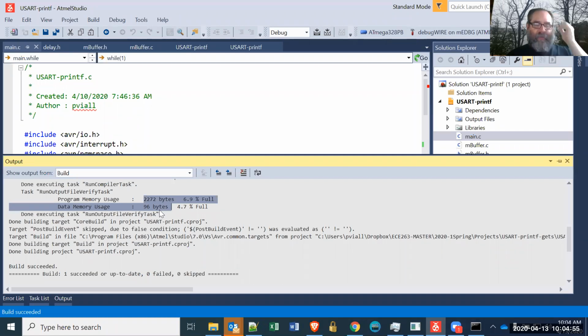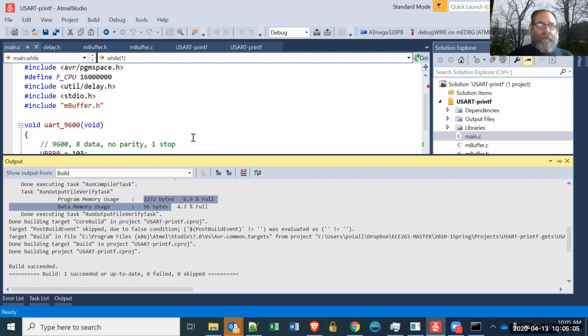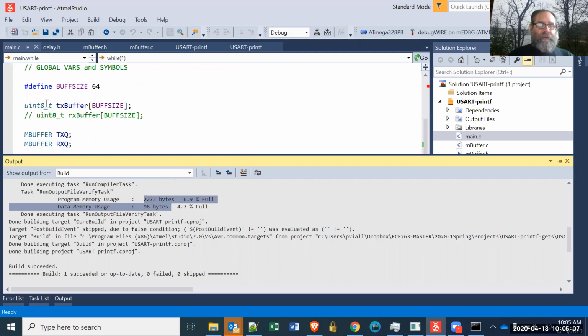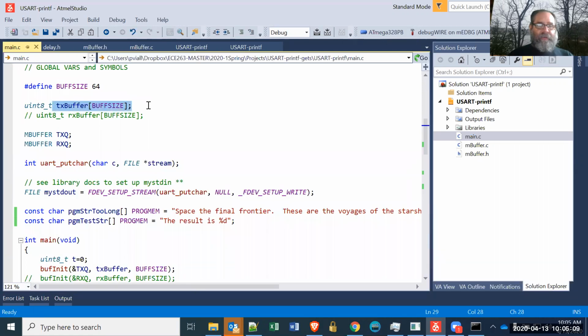Now, if I needed to figure this out and see if I could optimize this any more, 64 bytes guaranteed are used by this transmit buffer right here. I could make that a little bit smaller, but then you can't put as much stuff into it. So that accounts for 64 bytes. That leaves me with 32 bytes that I've got to figure out where they come from.